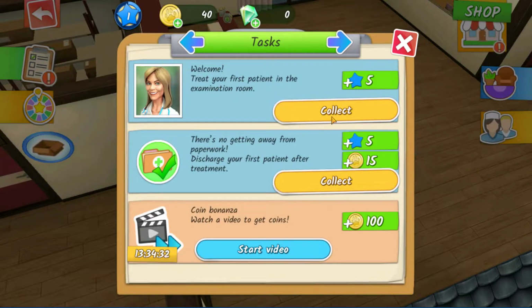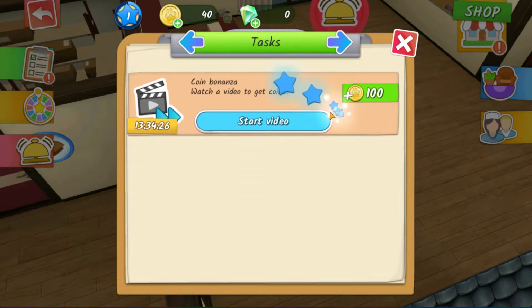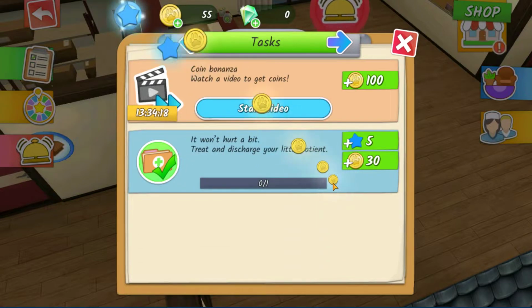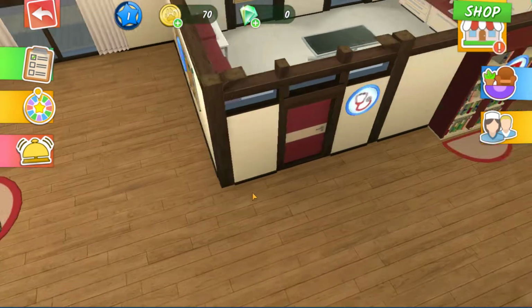Treat your first patient in examination. Collect 5 stars. I did that. There's no getting away from paper. Discharge your first patient after treatment. Collect coins. Start video. I don't want to watch a video. What have we got here? Exam your next patient. Make your first diagnosis. Collect on that one. I already did that. It won't hurt a bit. Treat and discharge your little patient. Who is the little patient? A raccoon again? So what else is there?